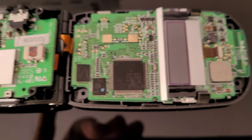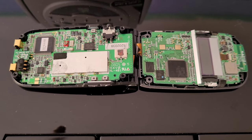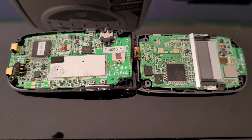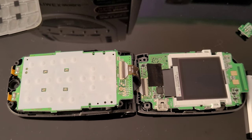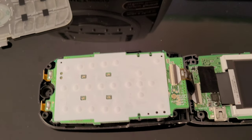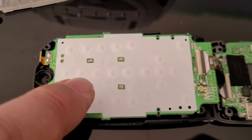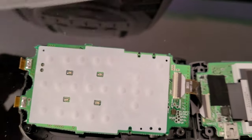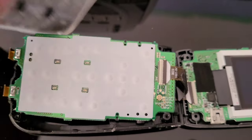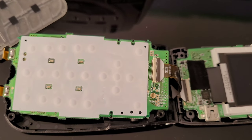Under there is actually the LCD which I'll lift in a minute. I'm going to lift these two boards out of the shell and show you where the damage was done. On the other side you can see the dome switches under there — the rubber keypad has no direct contact. The rubber key simply pushes down on one of these domes, and that's what makes the contact.